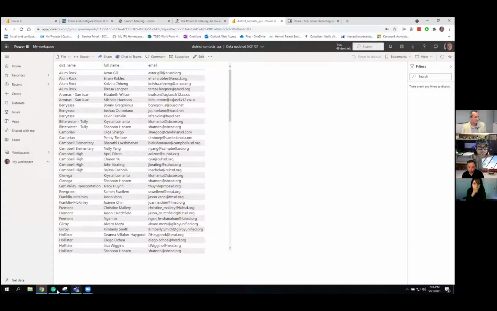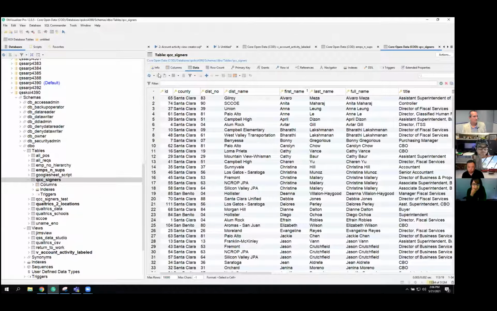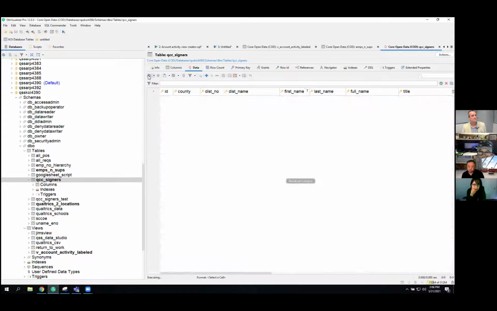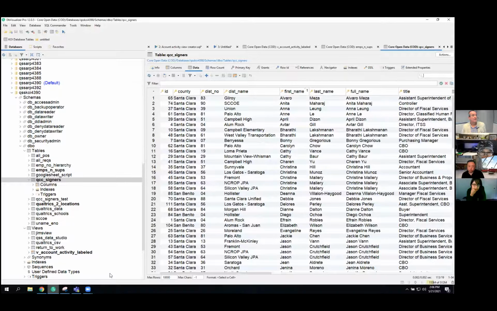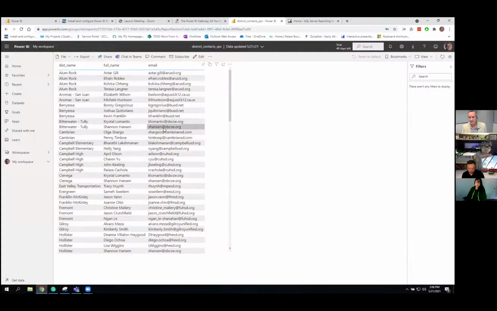Okay, so Chris, I'm watching what he's doing. I'm refreshing this data and I'm looking at Avatar Gill right here. All right, and what I'm going to be showing you is that when the data is updated in the database, it will not affect online. And do you guys know why it won't affect online? Because the update happened at 7 o'clock or something. That's right, because the update isn't scheduled till 7 a.m.